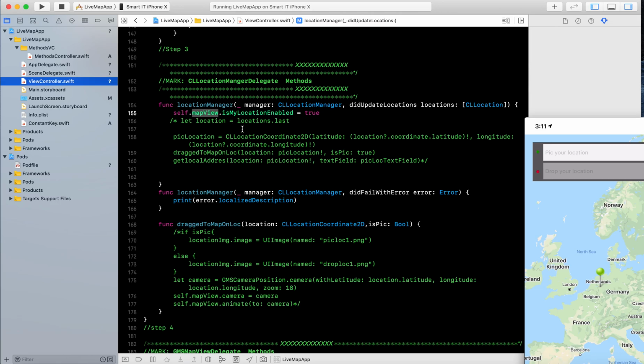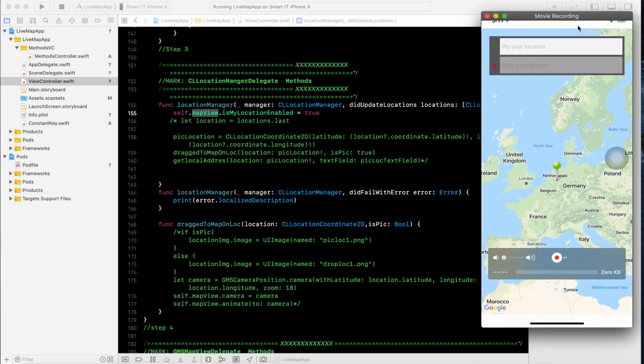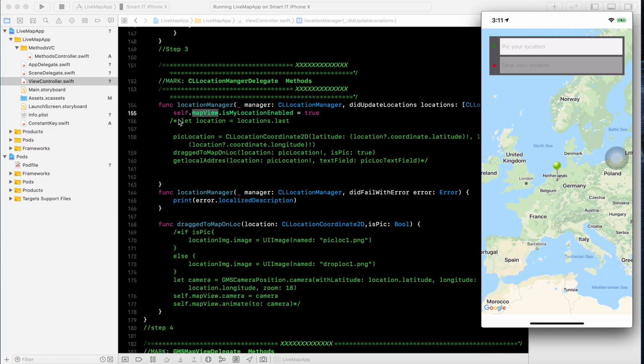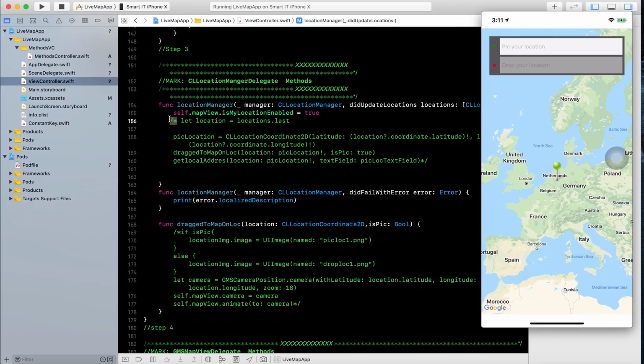Go back here and you can see this is your first process. Let's uncomment it, if you have this one, uncomment it. I need the last location where I have updated. I have a last location, which is a static variable, and that is the location. I have this location here, and this is the last.